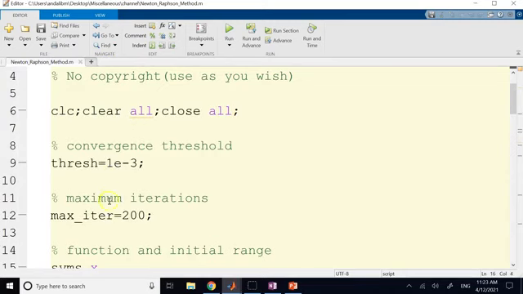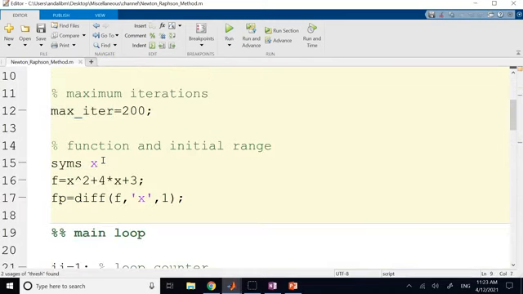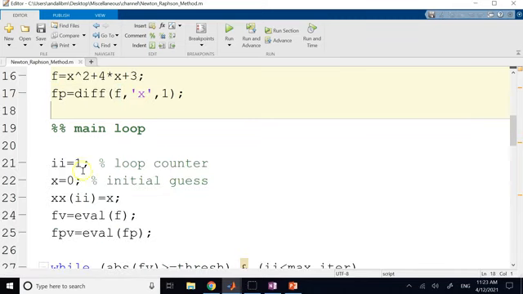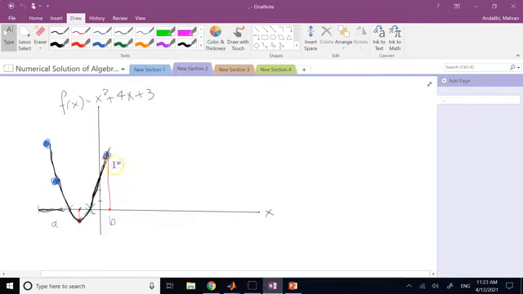Here, the same function, we need a maximum iteration, we need some threshold. And here, not only do I need the function, I also need the first derivative of the function. Here I'm using the symbolic toolbox instead of inline functions, so I can easily take the derivative of that function. And you clearly see I start with some initial guess of 0. For this function, I'm going to start with 0, so my guess is here. The root is actually there. So I start here and we'll follow the slope and the curvature and see if I converge to -1.